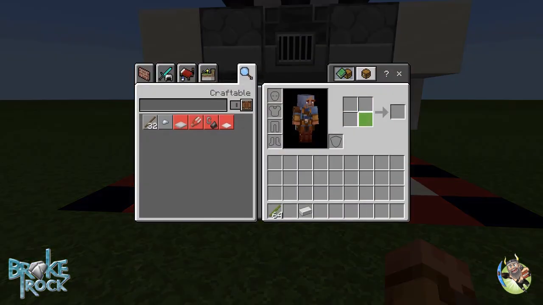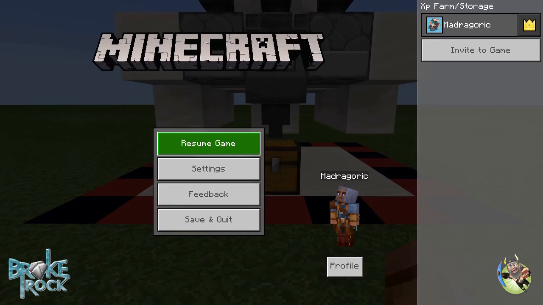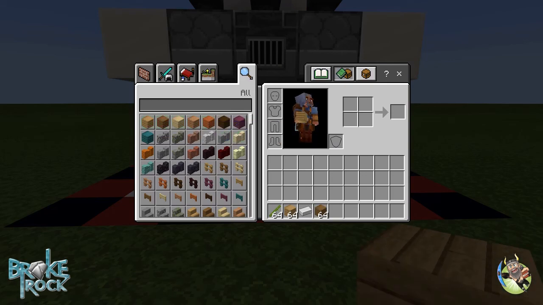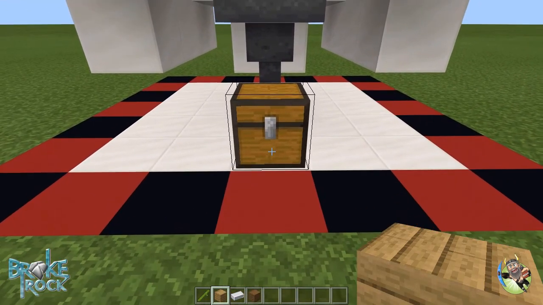Let me switch back to creative real quick, just so I can get some items. Okay. So we'll go in here. I just need 2 different items. And that's perfect. So now we know that we got 30 levels, okay?